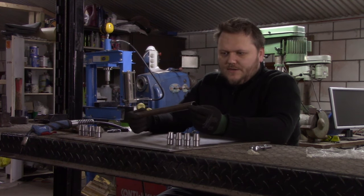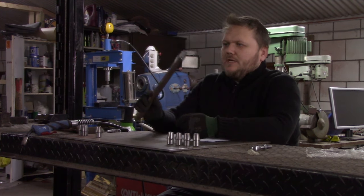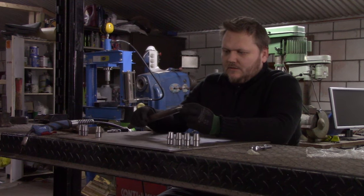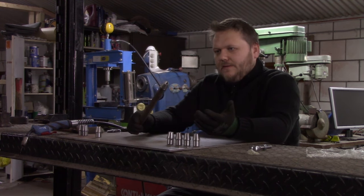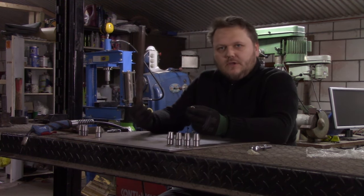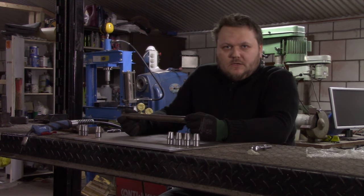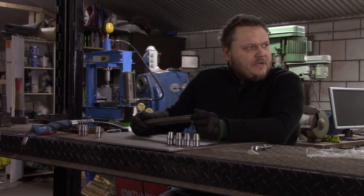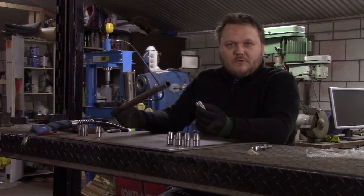To length. Now all we need to do is weld the bungs into place. As you can see, it's just a nice fit, and I already chamfered the edges on the lathe, so I get a good penetration with the weld. Of course, I'm not going to weld it fully yet, just in case I'm off by too much. I can cut them off and cut some new pieces, and that's one of the chances you have when you are fabricating stuff: something isn't going to work out as planned, even though I think I am measuring everything as well as I can. There is always room for error, especially when you do it yourself.